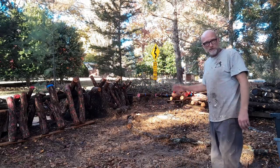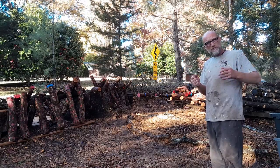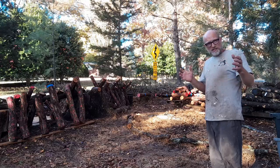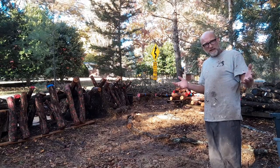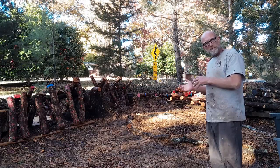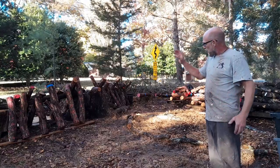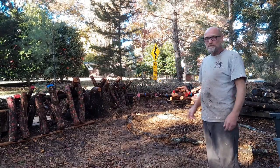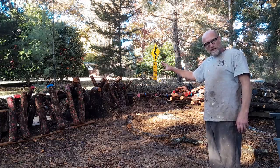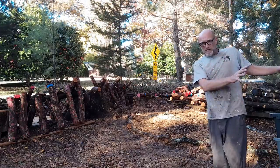So this is Mushroom Village. We call this 3.0 — it's our third version. The first time we got a couple of logs from a friend and watched them. Three years later I had a tree fall here. Had friends come over, we did a little class on it and inoculated a bunch. That was seven years ago. We're still getting mushrooms from some of them but they're also breaking down. We had a red oak tree fall here, and I just want to show what we've done with that red oak tree in the process of losing it and it falling down as a giant mature tree.